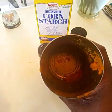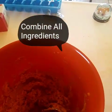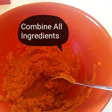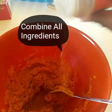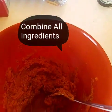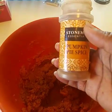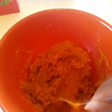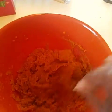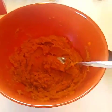As you can see, my pumpkin can is open, and I already added it to my bowl. I'm gonna add a little more nutmeg to my bowl. I added some already, but I'm gonna add a little more because I love the smell of it. And I'm going to add a little more pumpkin pie spice. Already added some of that as well, but I'm going to add some more. Now you just stir it, blend it together until it's well mixed.